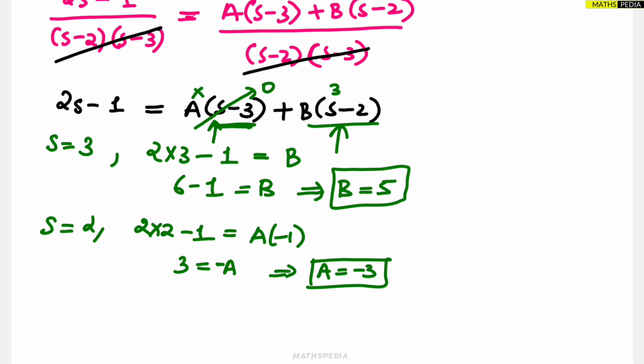Now what is the second method? So usually when you are getting a higher number of variables, suppose a, b, c, d and all, okay, on RHS side, then it is difficult for you to apply this method. You have to substitute the value and get, but this one is very easier to find out. What is the next method? Next method is basically to compare the coefficients. So let us see what will happen there.